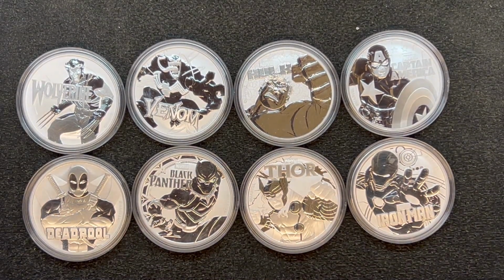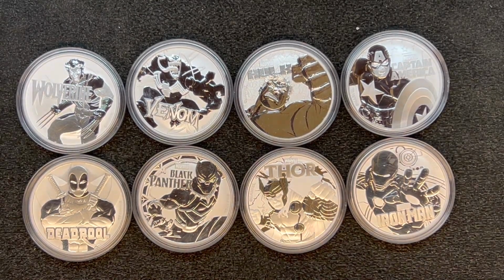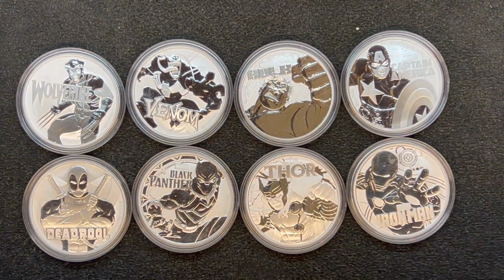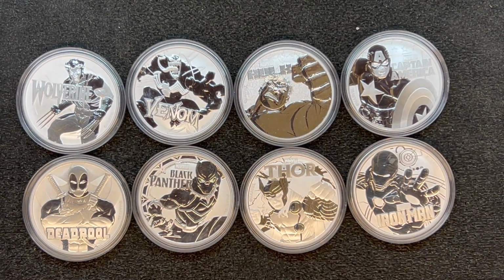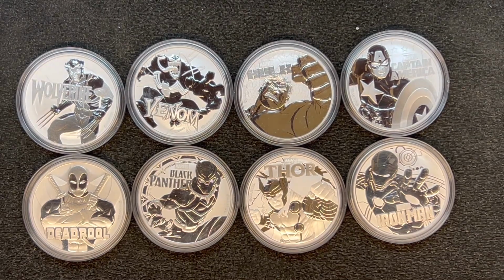But it's a beautiful series to collect. It is very expensive over spot, so these are collector pieces. If you're stacking, I would stay away from these, but as a collector, these are great to have, especially if you're a superhero fan like I am. So anyway, just wanted to share this as well.